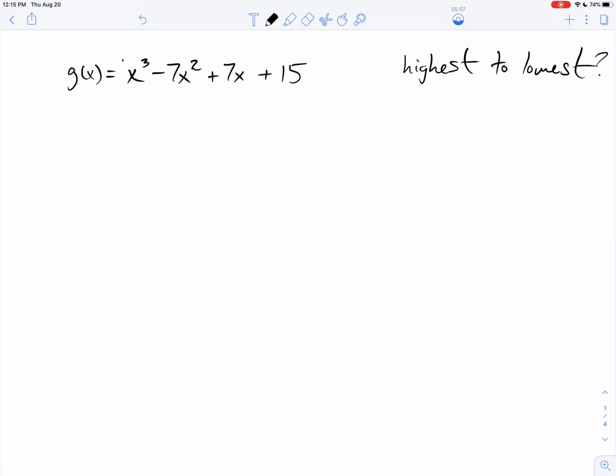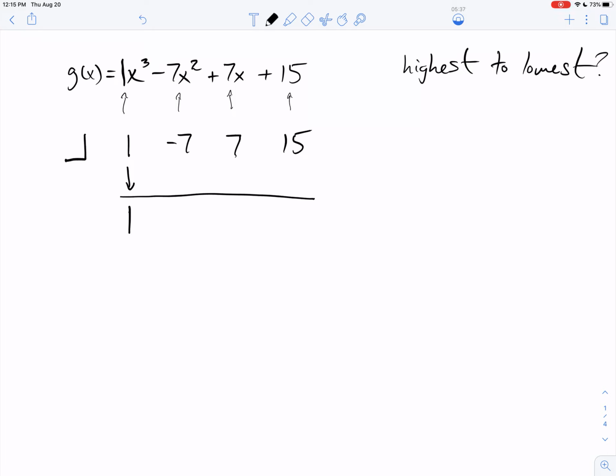So here's what we do. This guy has a coefficient of 1. Well, here we go. It's miraculous. Watch this. I'm going to take down the coefficients. There's a 1, there's a -7, there's a +7, there's a 15. No mystery. Where did I get these numbers from? They're already there. Now, I'm going to draw a line. I'm going to draw an arrow straight down. I'm going to bring down the first number. I'm going to put it there. I'm going to draw a backwards capital L.